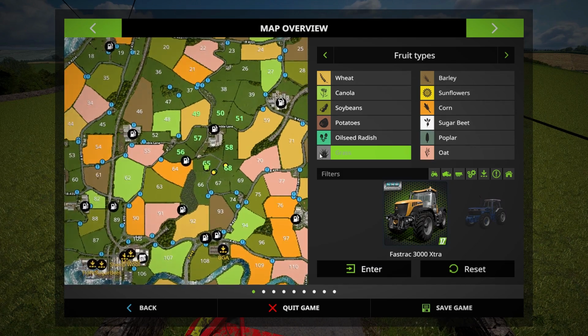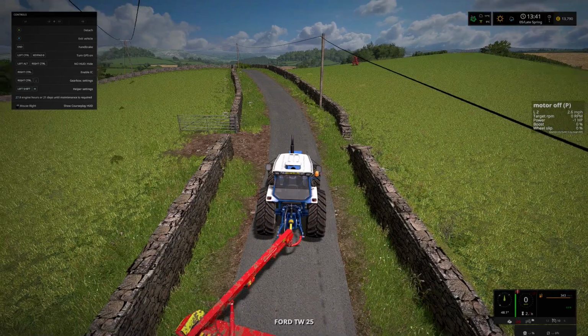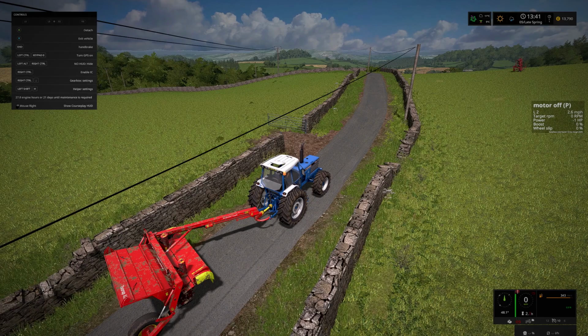So we'll come right down here. We are right here, the Bramble Lane farm. The Blackwell farm is right here. It was actually the first farm that I looked at. I just didn't see the pipe. And so I spent the next 90 minutes driving around the map looking for the grain. It was right there all along.